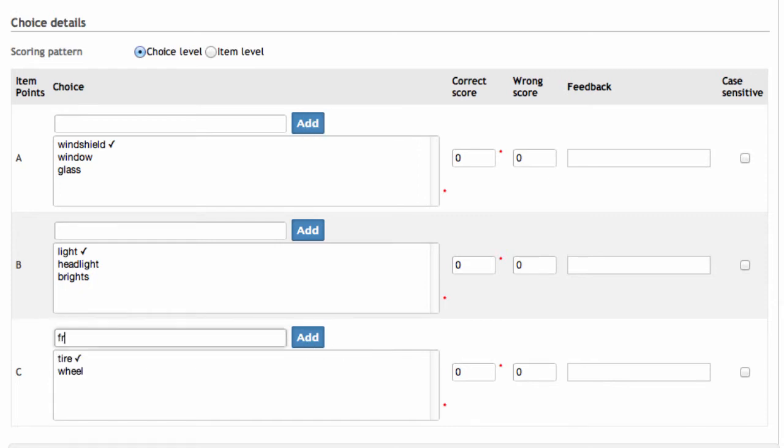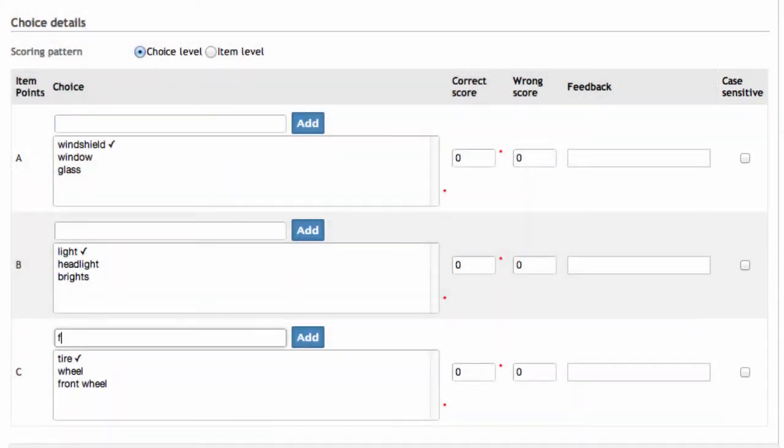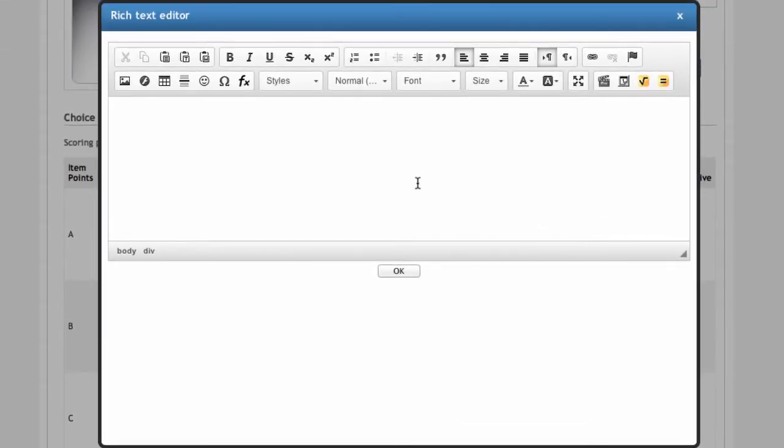Be sure to check or leave blank the case sensitivity box according to your preferences. If you select choice level for scoring, be sure to provide score values for the correct answers for each choice before moving on. Values in the wrong score column must be set to 0 or a negative value.